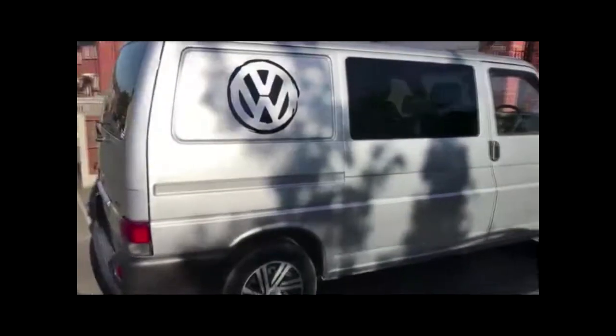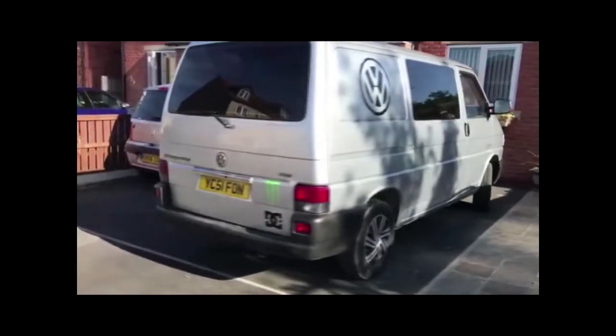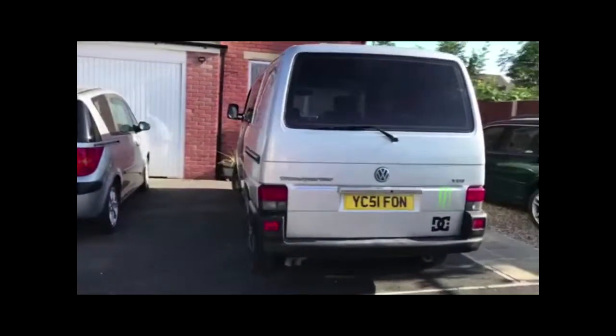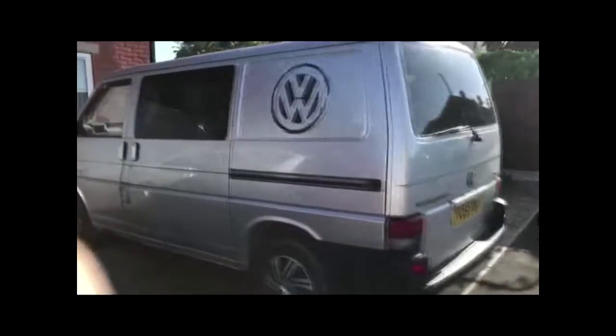Externally, we had her panel beaten, de-rusted, resprayed, changed the light fittings, added tinted windows and decals, and after a catastrophic attempt to do it ourselves, had the rear window tinted. The fuel cap had rusted to the point that it was unsalvageable, so that was replaced and we put on a sticker bomb decal. Let's take a look.